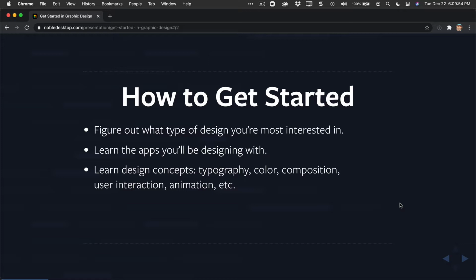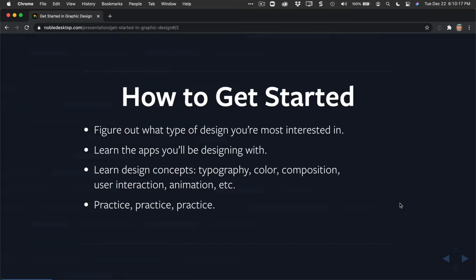Like what makes something attractive? What makes it easy to use? If it's a digital product, what makes it a good design? So there's being able to execute it using the apps. Of course, that's important, that you can come up with a vision and actually execute that vision, build it and design it on the computer, but it's also important to do good design. So what makes that design good?